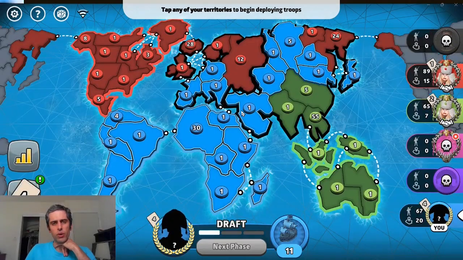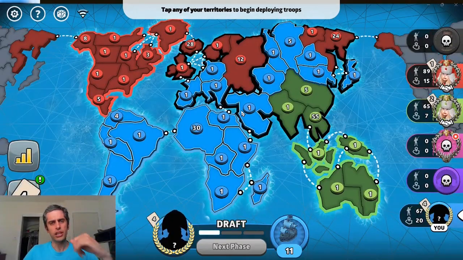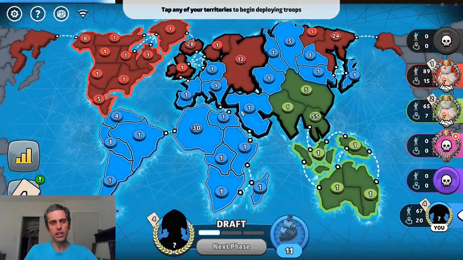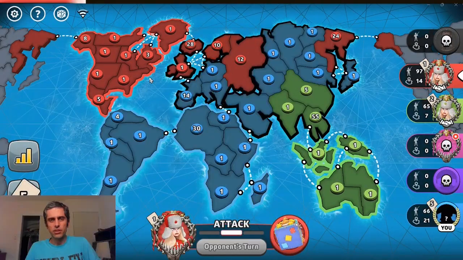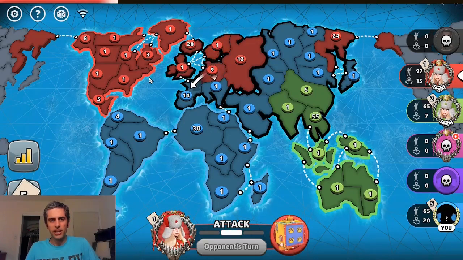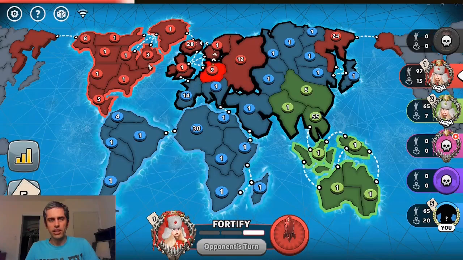However, that requires a fair amount of coordination, and the red player clearly is holding a lot of troops right now. But ultimately, this is a standard 3-player endgame stalemate. So what ends up breaking the stalemate?